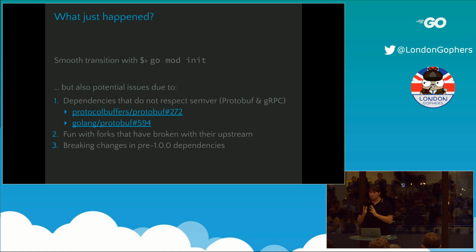It still respects Semver because, well, it's a spec change, and our project definition says that a spec change doesn't mean that we're making an actual breaking change. That's fair. But as coders, that doesn't matter for us. Our things break because of this. And this is literally causing months of engineering work for us, and for many others, I guess, in the past, or currently still. Again, fun with forks that have broken with their upstream.